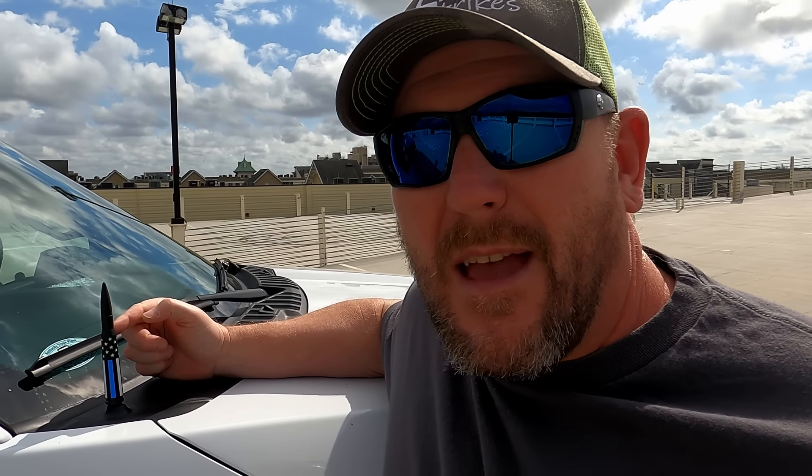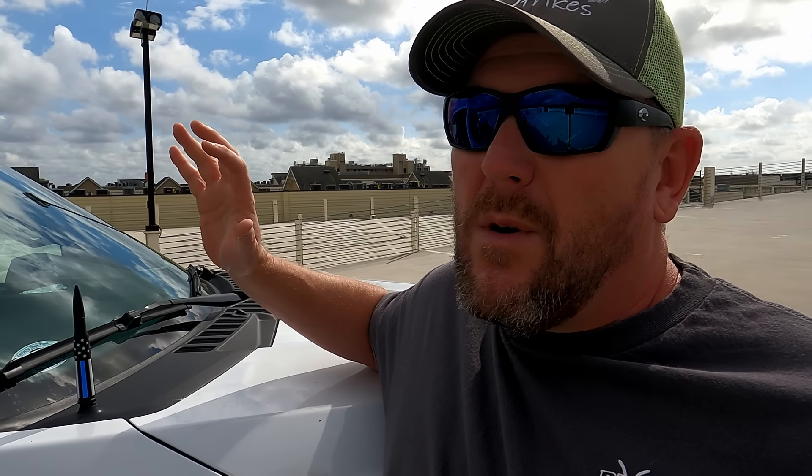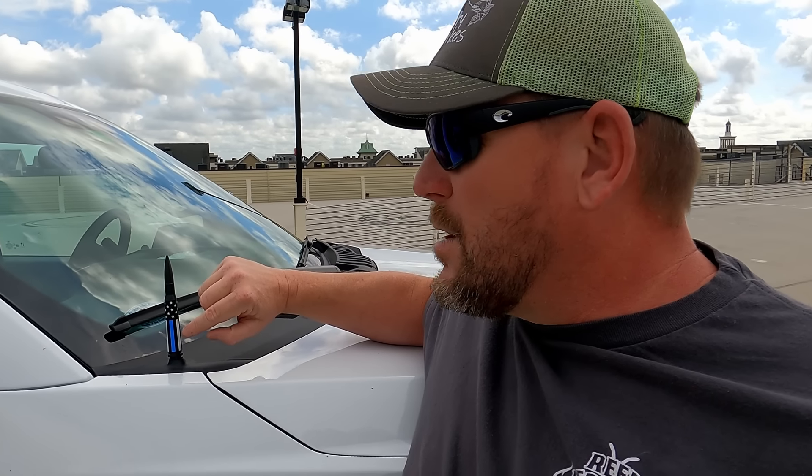This last one doesn't have anything to do with safety or comfort — it's just purely aesthetics. I hate every time I get a new vehicle and they've got those big antennas whipping around. So I got this replacement. You can see what shape it is — I'm not going to say it because I don't want the algorithm to flag me. You can get other shapes too, just get a short mini antenna. I haven't used FM radio in forever, so I don't really need it, but these things look much better.